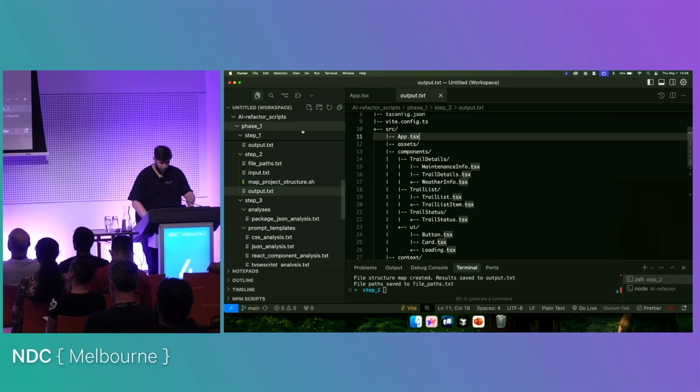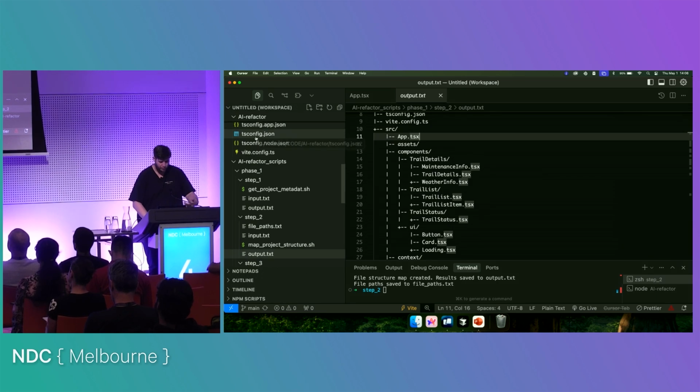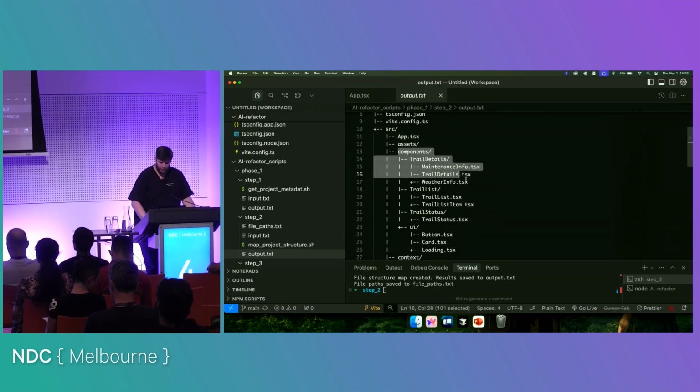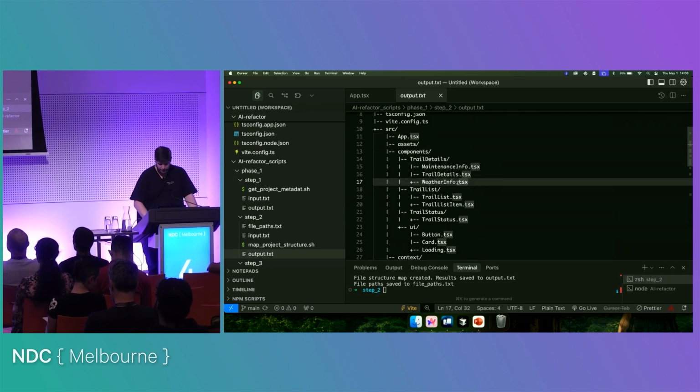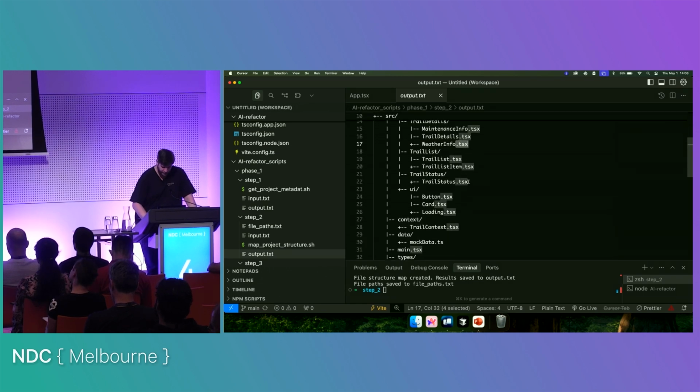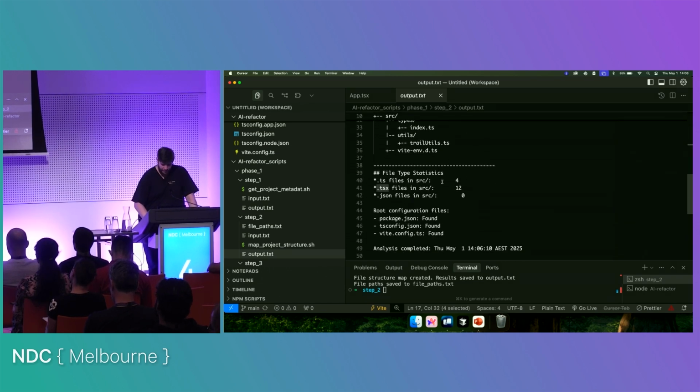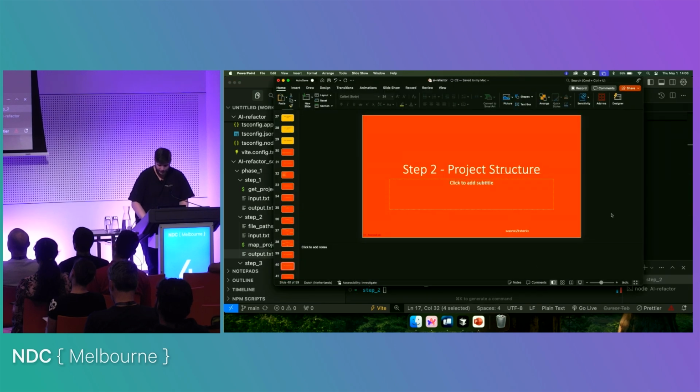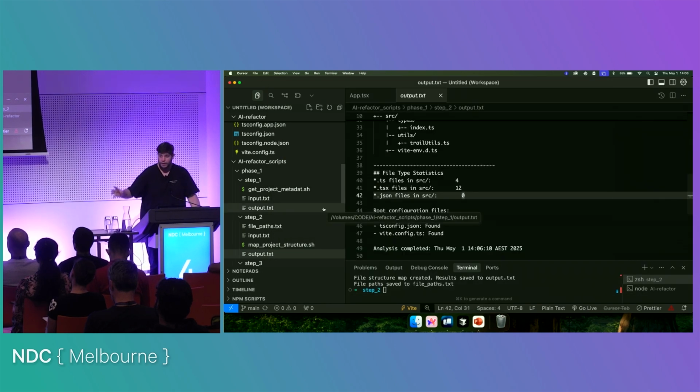It just traverses through the project, sees which files it finds, checks if they match the file types for the project, and then adds them to this meta, or this project structure analysis.